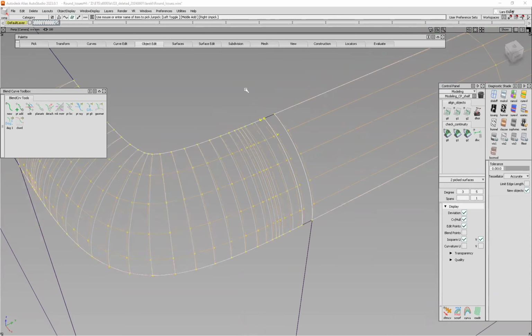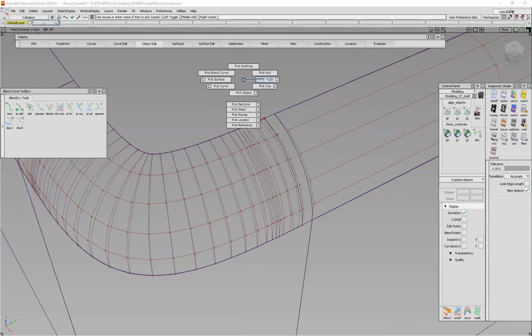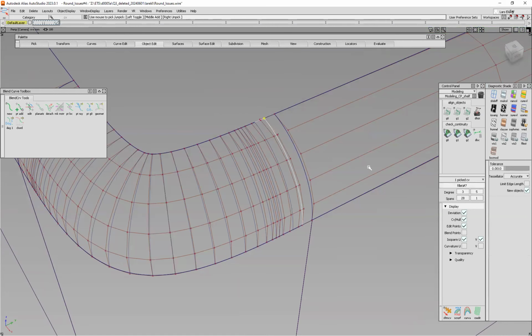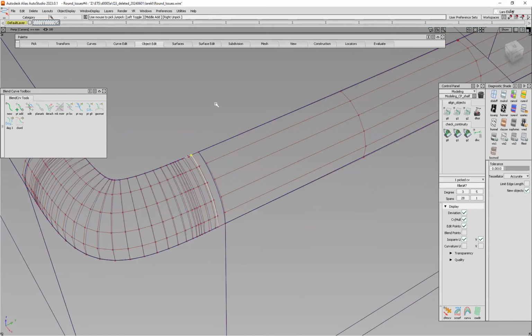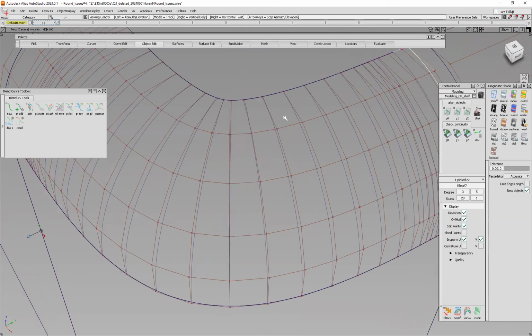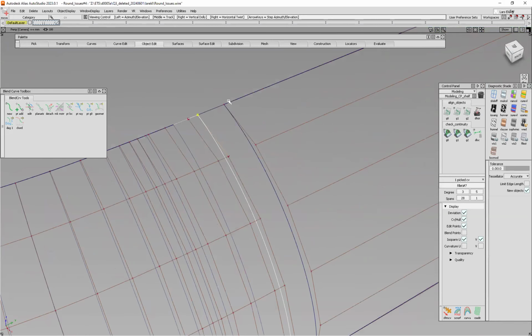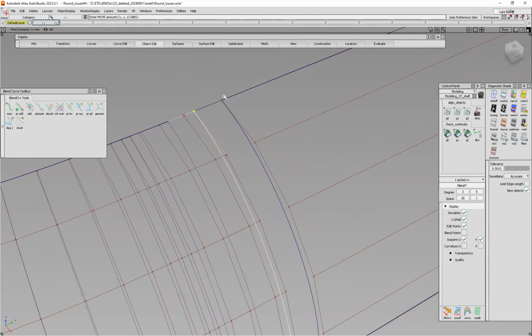So I pick nothing, and then I pick my first control vertex, which is right there, and then go move, and hit the control key to snap it onto a point, and click in the neighborhood of this CV point here. So control and move moves it exactly to that point.